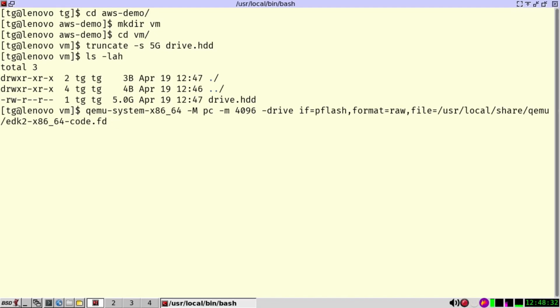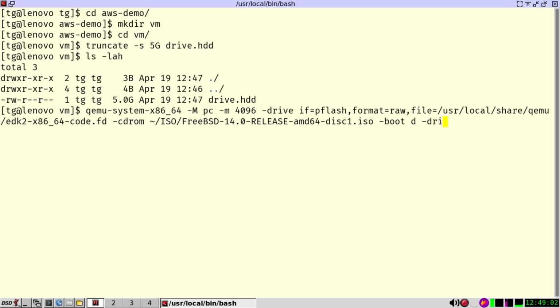Now we need to install FreeBSD, so we need to mount a CD-ROM, for which I pre-downloaded the image. I have it under ISO, FreeBSD 14 for the AMD64 machine. Let's not forget, we need to boot from the D drive, so this means from this CD-ROM. And very important for AWS, we need to create an NVMe disk.